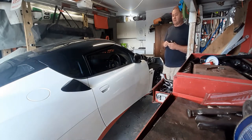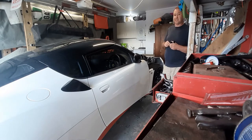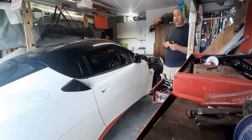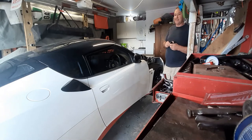I'm certainly as flexible as a lump of concrete, and hence I really struggle. I'm blessed to have a son who can get in there and do some of the work for me, because he's pretty flexible and he's competent enough where he can go in there and push stuff through and undo stuff, which is great. So anything I struggle with, I go, son, you can help me do that. He's behind the camera at the moment.